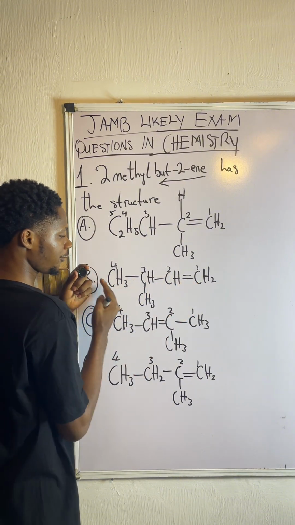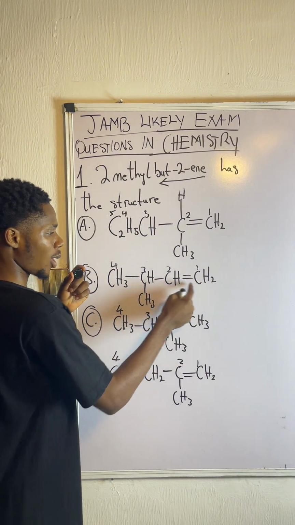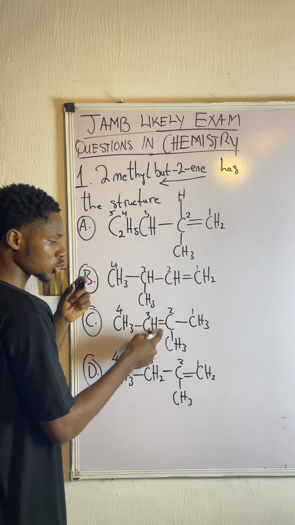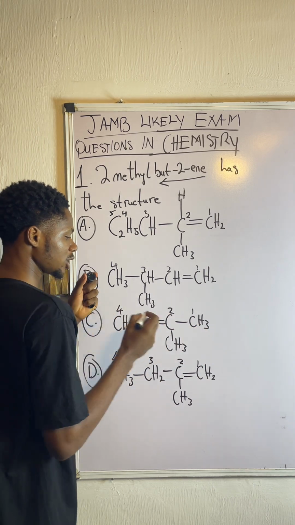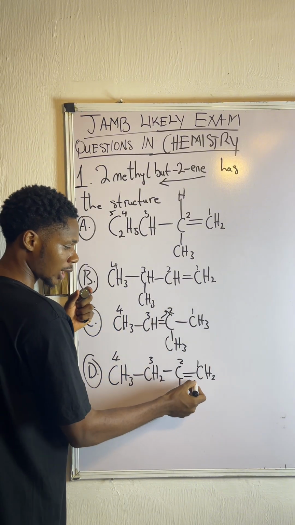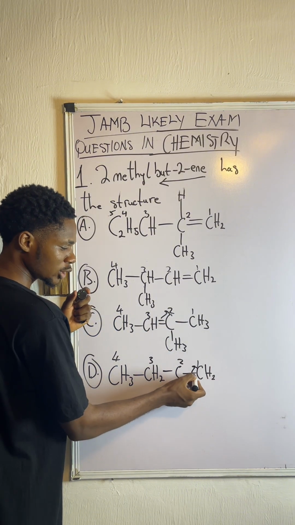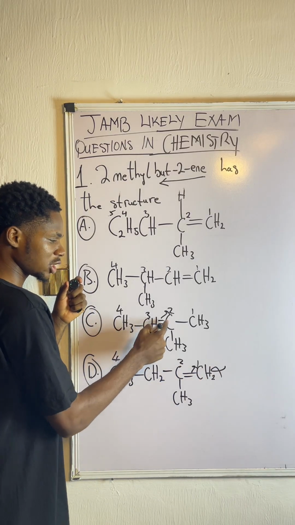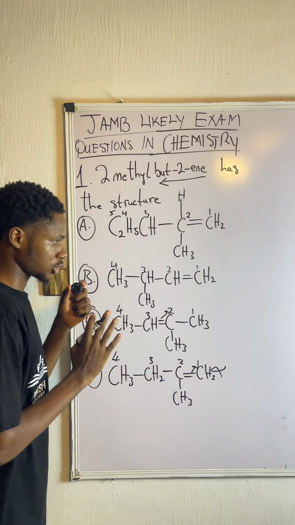If we're numbering from this side again, we're having 1, 2, right? If we're numbering from this side, we're having 1, 2. The double bond is going to pick the smaller number. Okay, this guy is going to pick the smaller number. And for this one, 1, 2, okay, it's going to pick 1, right? So for this one, it is picking 1, so we cannot pick this one as the answer. For this one, it is picking 2, so this one is still there, we cannot choose yet.